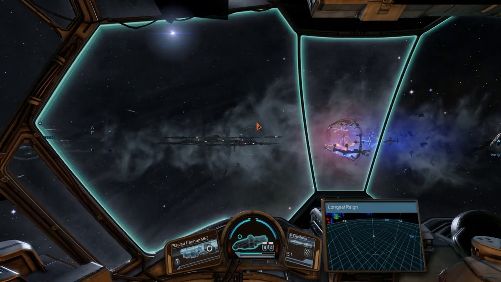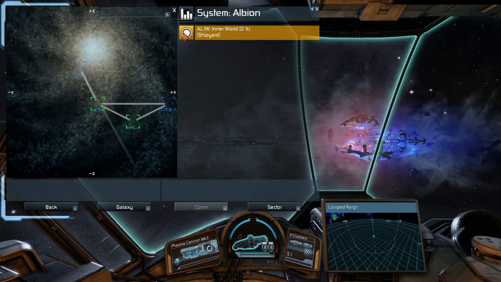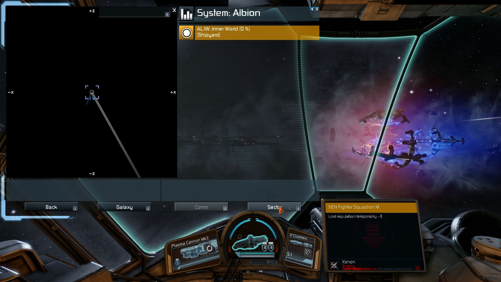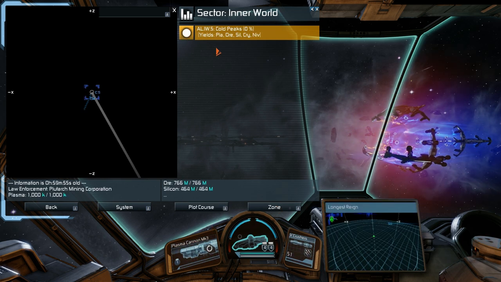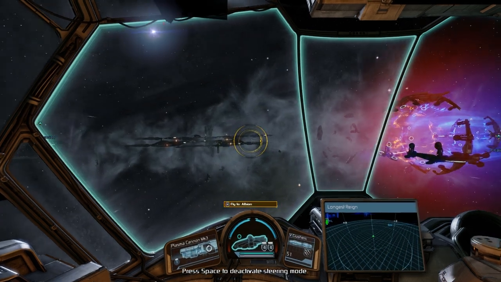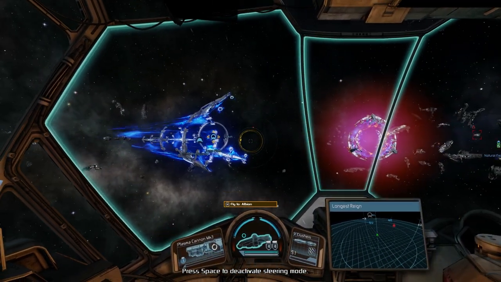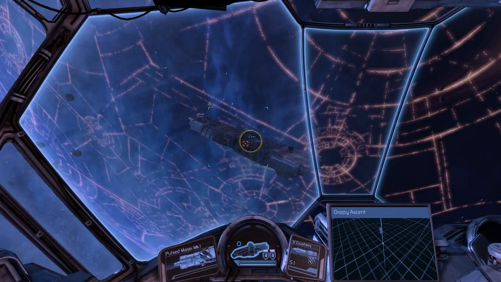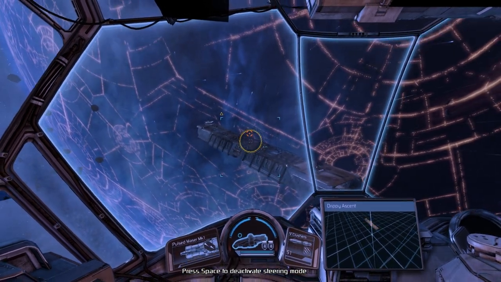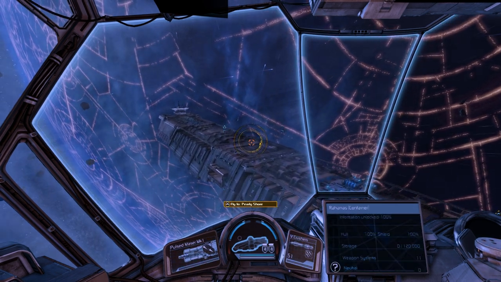Alright, I have decided that I want to go to Albion and I'm going to start looking for the artifacts and claim a couple of free ships. Alright, I'm just about to pick up a free Rahanas from Eclipse Clouds.